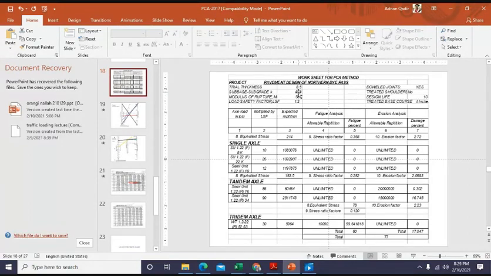Unlike you, I'm not going to use the modified value, because I'm no longer using that treated base, treated or untreated. So I will take this as no support, even if it is untreated, because this is not untreated, this is a lean concrete base. So I'm not going to change this 50 value to another value. Whatever is the value of K I had, I will take this value here.